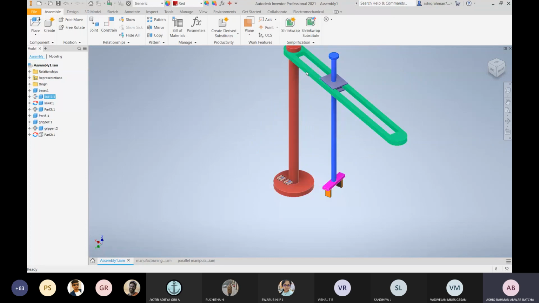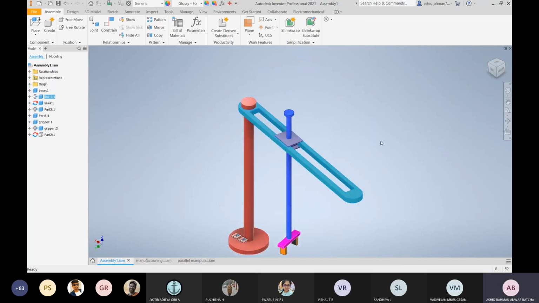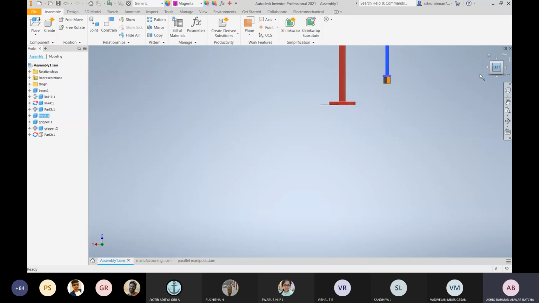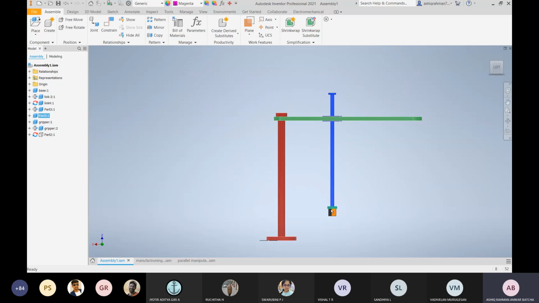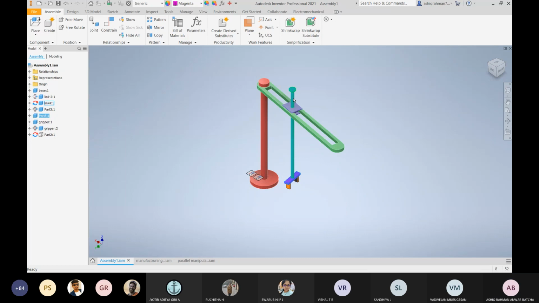We know the dimension parameters of the robot. Like, this is 10 centimeters, this is 20 centimeters, this is 10 centimeters. We know this because the manufacturer would have mentioned it in the data book. So we know all these parameters, and we also know the end effector position, but we don't know the joint parameters. That's what we are supposed to calculate using inverse kinematics. We'll set up a set of equations from this manipulator, use some trigonometry and basic calculation, and using those equations, if you input the end effector position, you'll get the joint angles or joint positions as required.